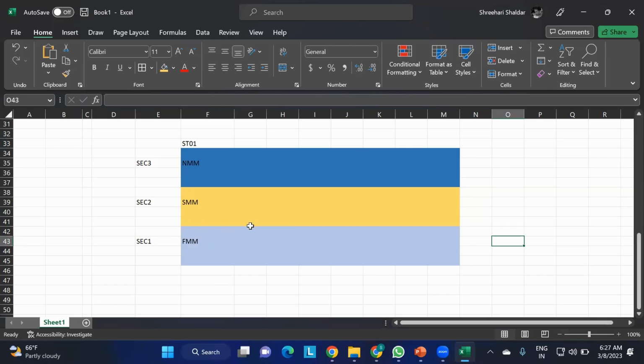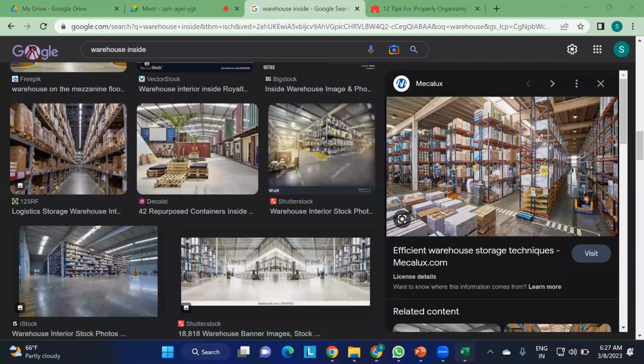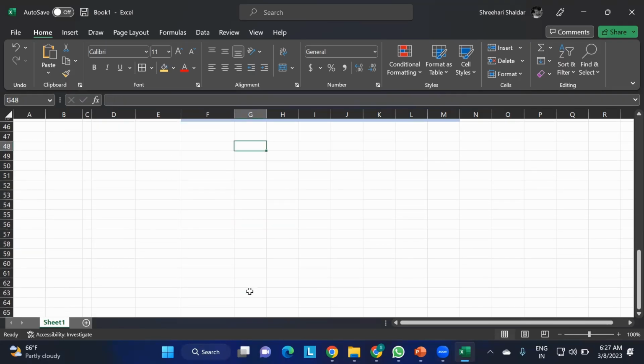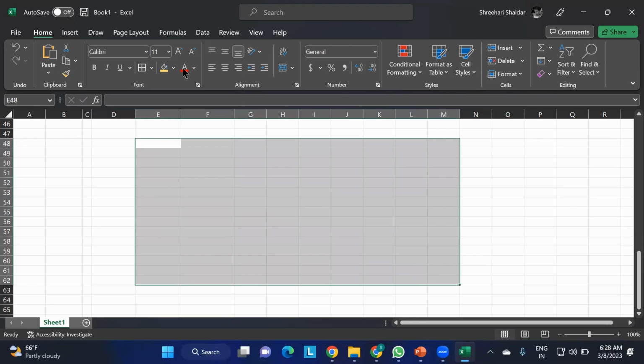And for slow moving, this is the height I'm showing. Here I have shown, no, this entire storage type I'm showing to you, here in the Excel. Like that also I can make it. This is one particular type. Within this particular storage type we can make these sections. You can make however you want, as I said. And let us consider this is another section.